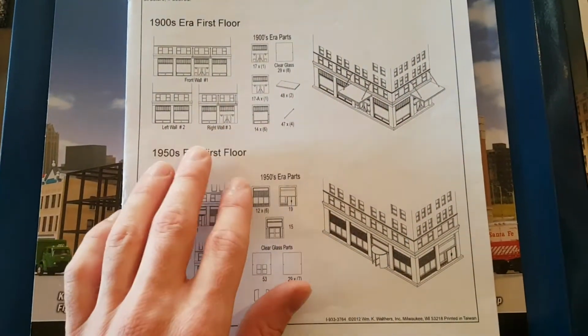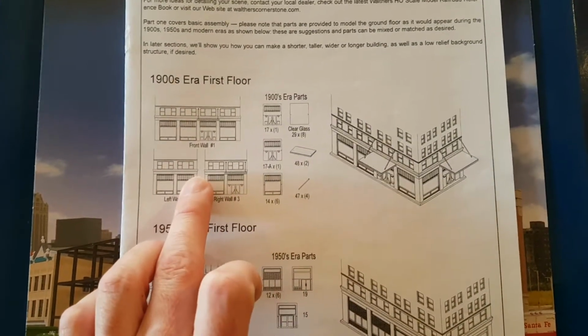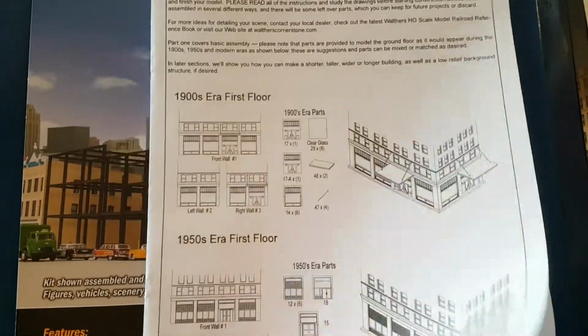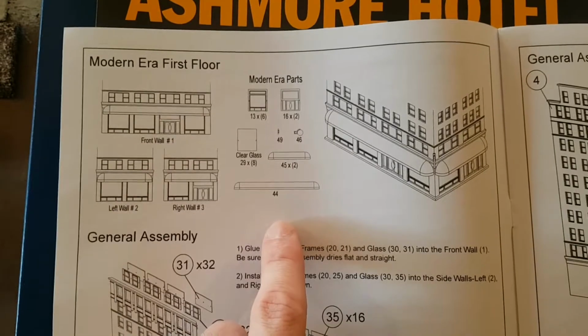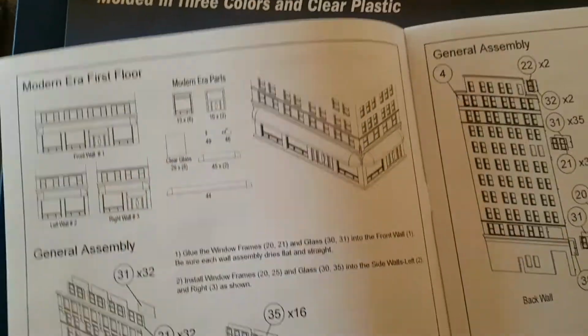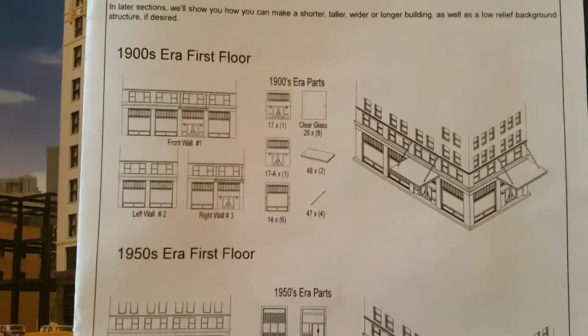They give you 3 different eras you can model it from. You have your 1900s, 1950s, and you have your modern. But where this is going to go, it's going to go on my water scene on my next layout. So I am not using the modern era, sorry. I'm going to use the 1900s.